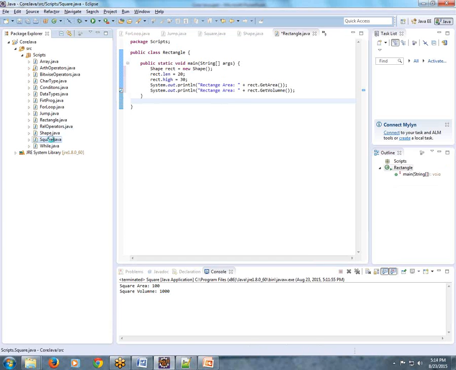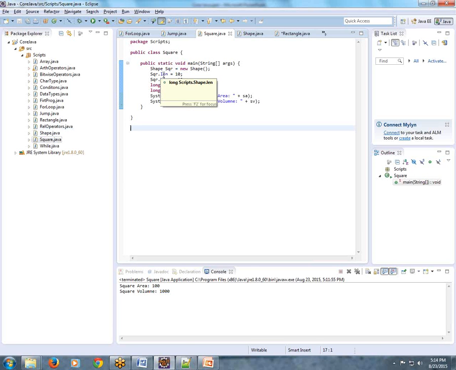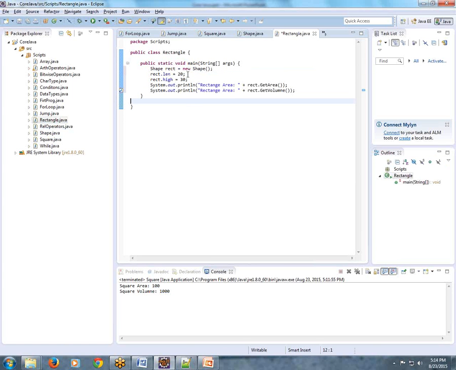One is a square, in which I assigned the length value as 10. In the rectangle, we assigned the length as 20. Understand? When I call this getArea method from the rectangle object, it will use this length and this height.